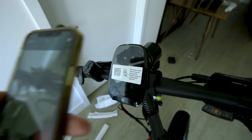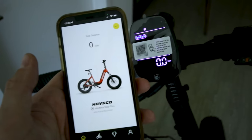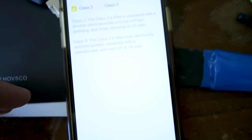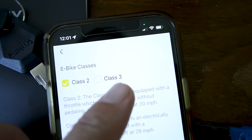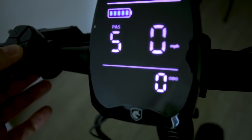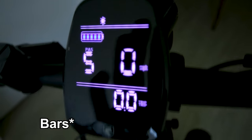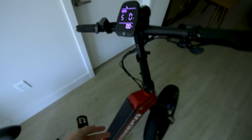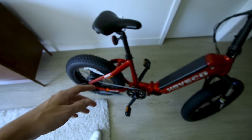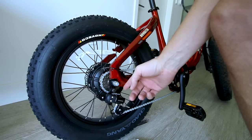I already have the app on my phone. Let's scan the QR code — it came right up. This is our exact bike. Like I've done on other e-bikes, we'll change it to class three later to unlock the top speed. We get five levels of pedal assist. The display modes are odometer and trip. It gives us a battery readout but unfortunately doesn't show power output, which would be nice on these powerful bikes.